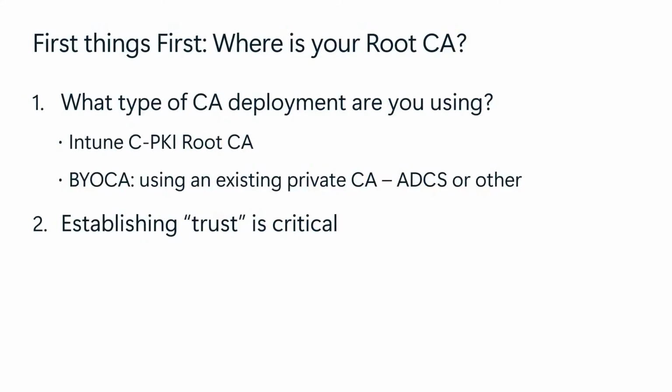So first things first, right? Before we get into all the particulars around NPS and Cloud PKI, let's cover a few fundamentals that I think are really important no matter what, especially when you're dealing with what's called a relying party. In this case, the RADIUS service or any service that you're going to present a certificate to for authentication is essentially called a relying party.